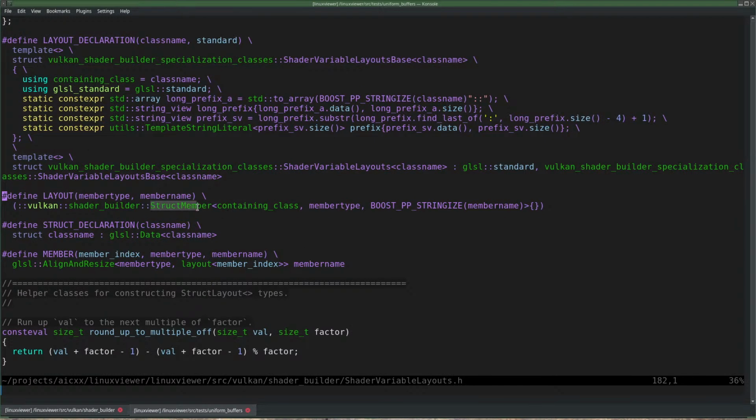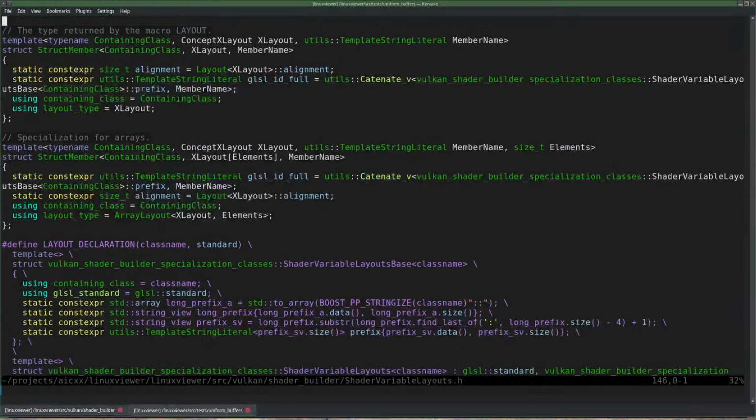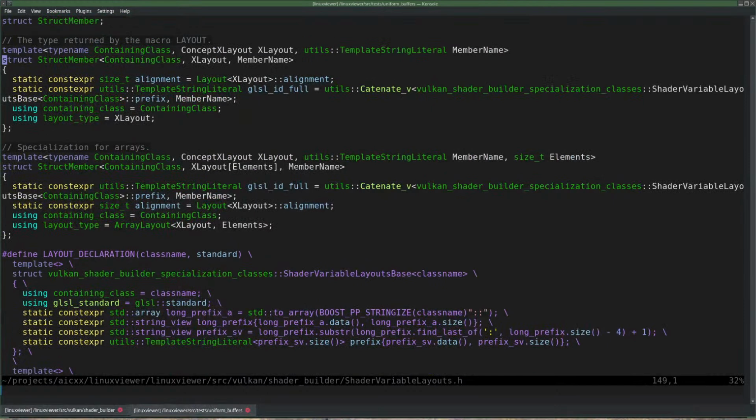So these are struct member. So we call alignment on struct member. And struct member is using alignment by getting the alignment of the layouts that worked on X layout, which is the second template argument passed to the struct member.